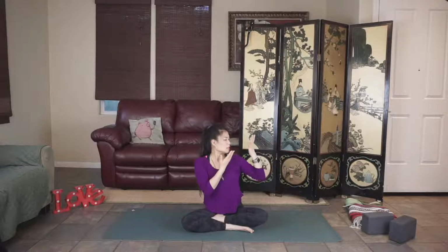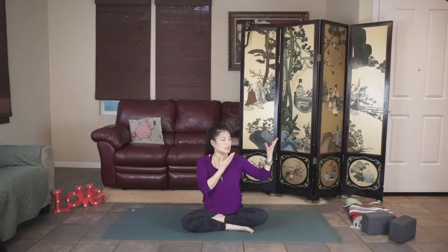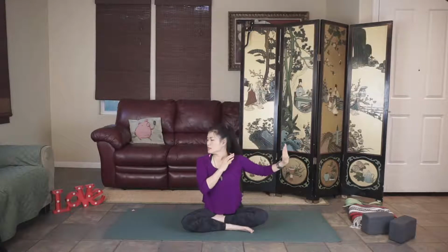So your right arm is straight now. And you're going to inhale, bring it in towards you. Exhale, press away, straighten the right arm. Look over your left shoulder. Inhale, exhale.